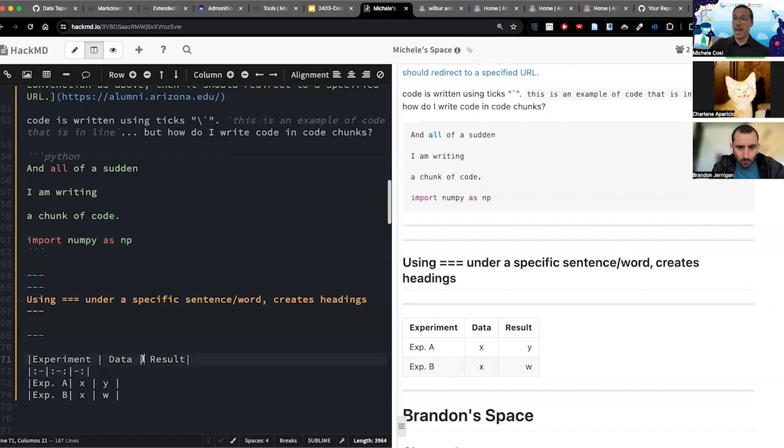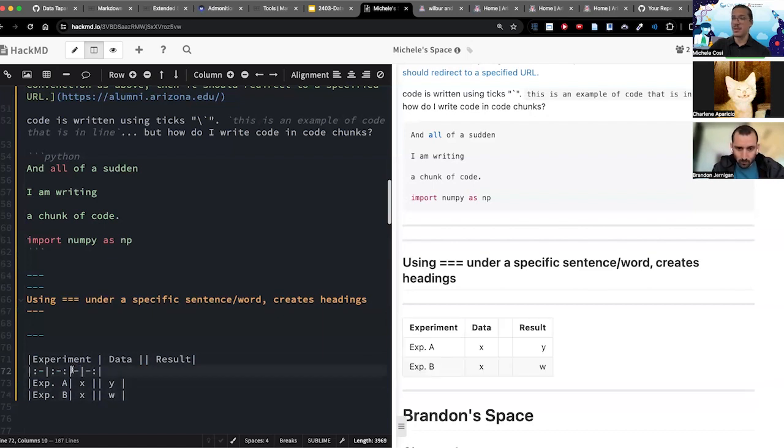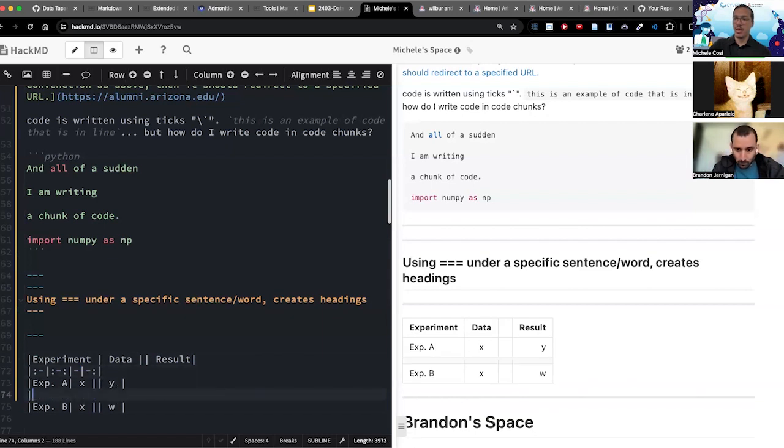I can also create empty rows and empty columns, and I can do that by adding a single empty column. Make sure that there is a dash over here, and I can do the same with the rows themselves. I can just leave them empty, and this will create an empty row and an empty column. It allows to give a little bit of breathing room if necessary.